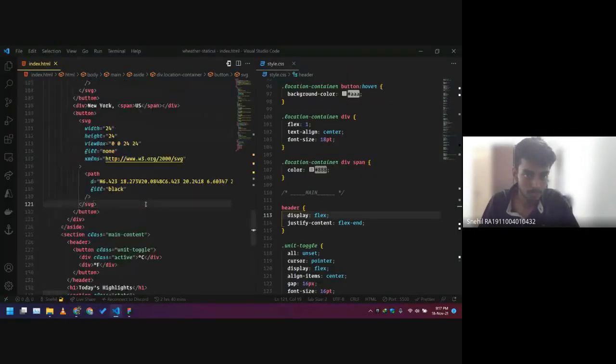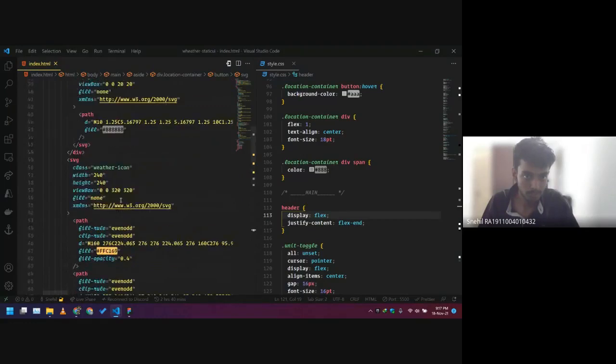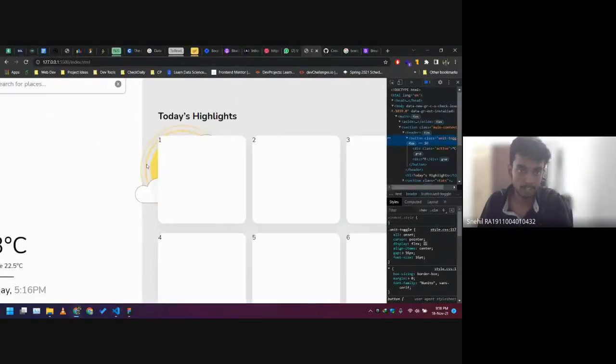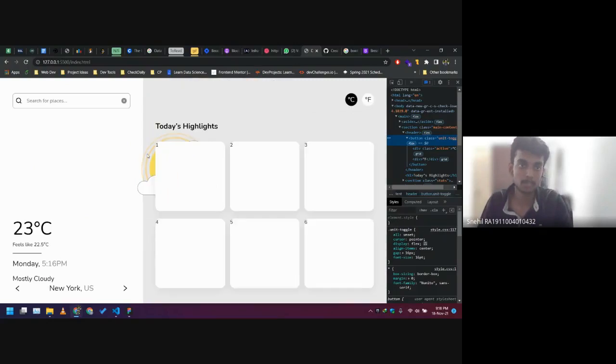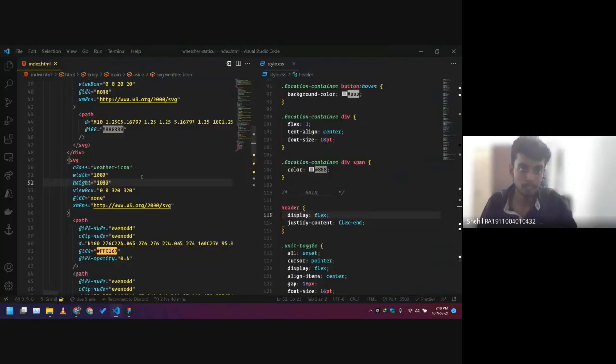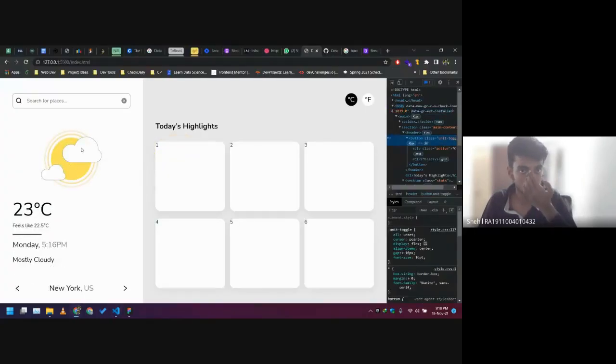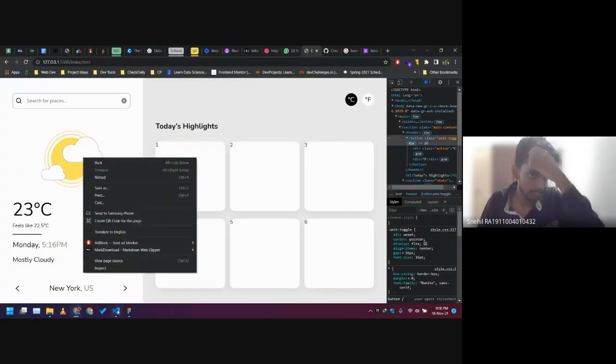It was something around 320, right? Yeah, it was 240. So if I want to scale it up, I can easily scale an SVG to any size I want, and that image will not break at all. If I save it at 1080 by 1080, or if I zoom into it, that image will always look crisp and clear at all screen sizes, and at all zoom levels as well. But any other kind of image, like a PNG, will start breaking. So I can show that to you as well.